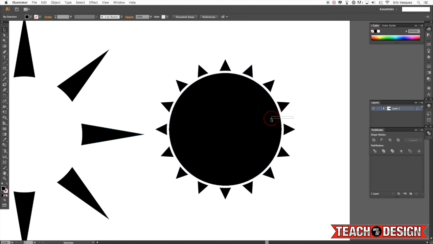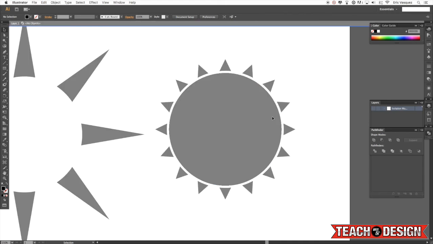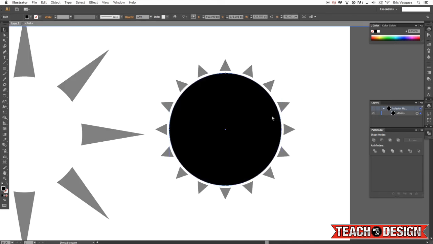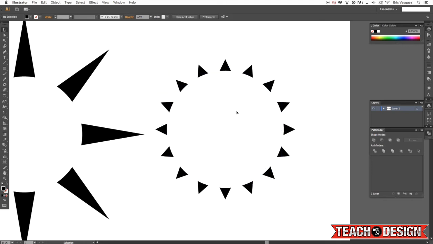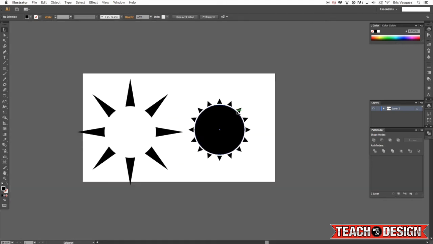Okay, but again, we don't need all of these circular shapes in the middle. We just want to keep one of them, really. So I'm going to delete the others so that we can just keep one copy in the middle to work with. There's no reason why we need to have all these copies of the circle. We basically just need it like that.